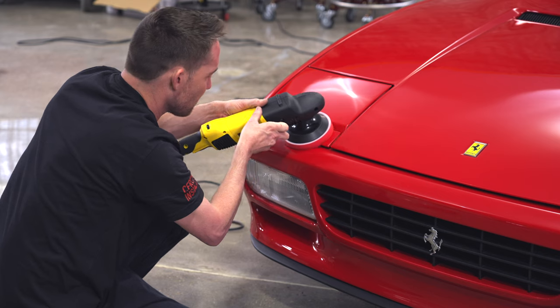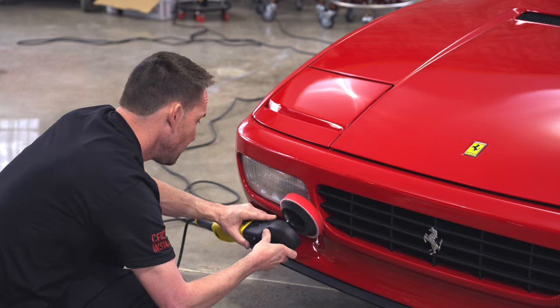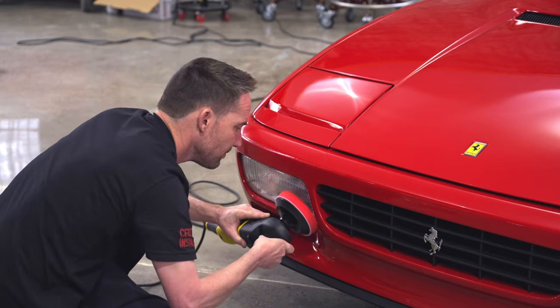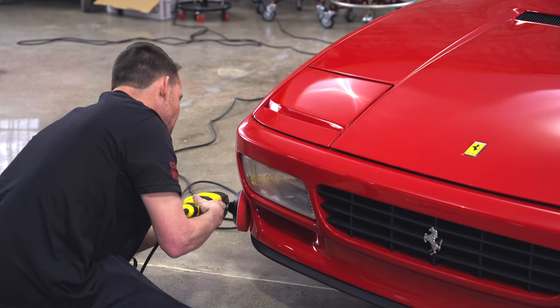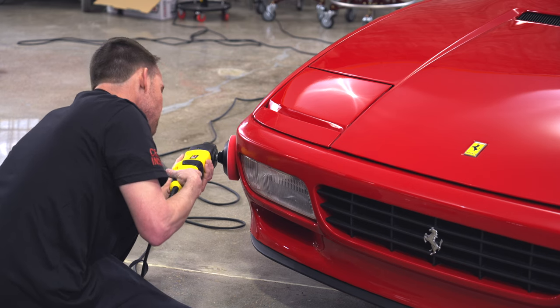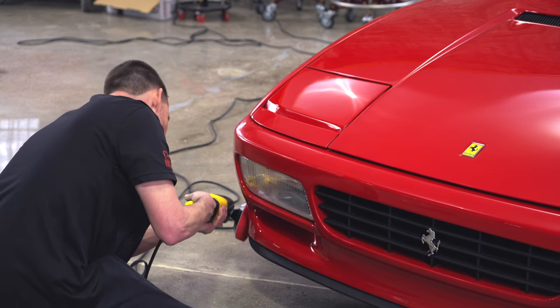I'm just following the curves. I'm actually picking up the weight off the machine and applying not even any pressure. I'm just barely letting the pad contact the surface. So when you come into an area down here, you just kind of float with that area.